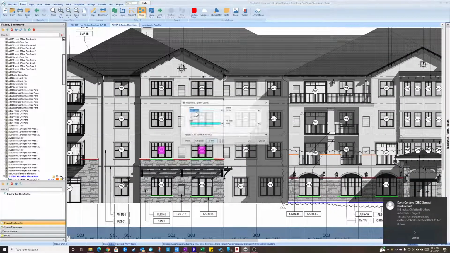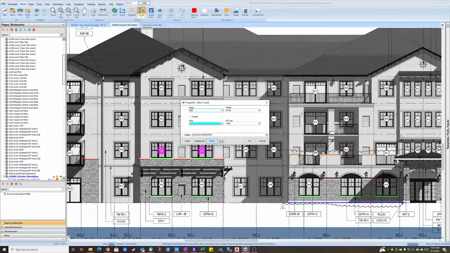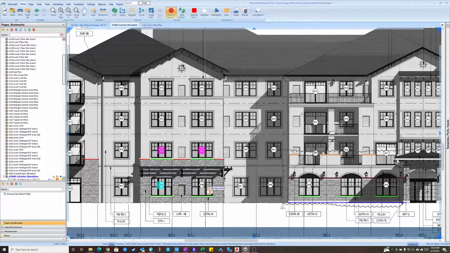Same thing. Count, new count. We're going to call this W8. You can change the shape to a circle, or I just leave them all the same. Square, you don't have to worry about that. Scaled, I'll show you what that means later, but it doesn't serve a purpose for now. The color is going to automatically change; I would leave it to whatever it changes to. The folder is going to default to whatever you set up last time, so that's fine. Typically, all you have to do is change the name and change the shape to whatever you want. Like I said, for windows it makes sense to leave them as square. Click OK. Now we're going to click all the W8s.